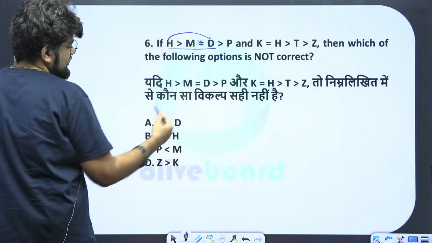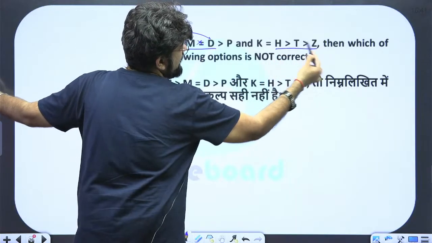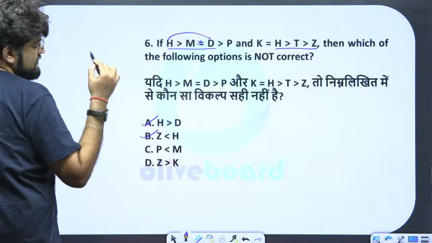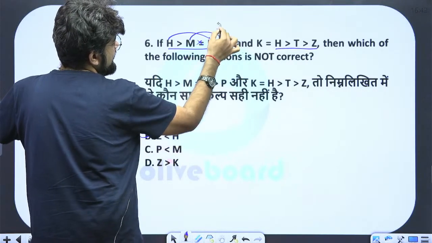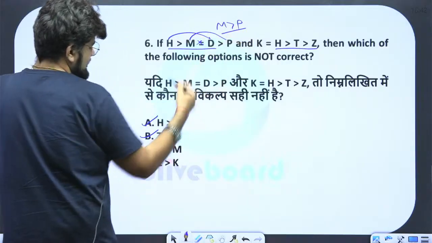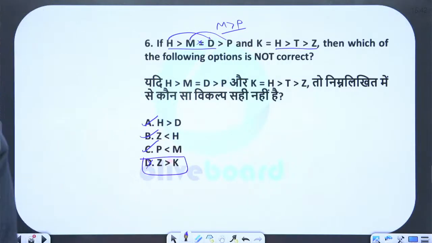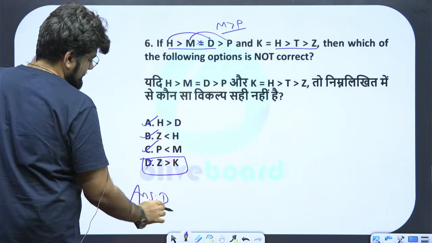So, H is greater than D, right? Z is less than H. This is visible here only. H is greater than Z. That means Z is less than H. Correct. P is less than M. So, here we can see equal to is drop. M is greater than P. So, P is less than M is also correct. So, obviously only option D is not going to be correct. No. We need to check which option is not correct. So, option D is the right answer. Option D is the correct answer.